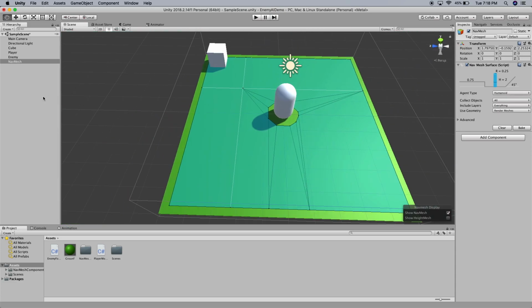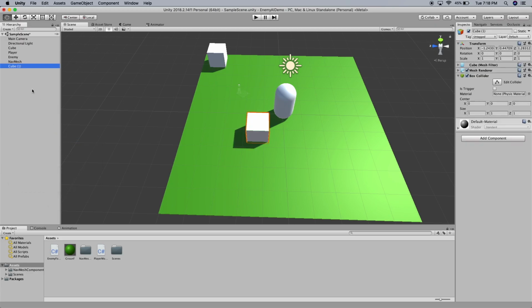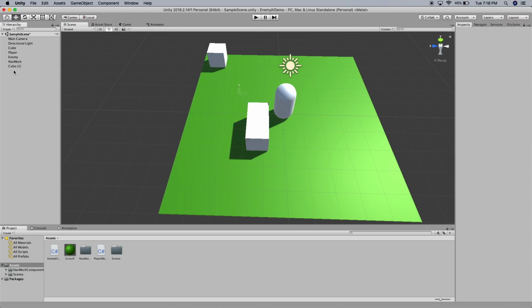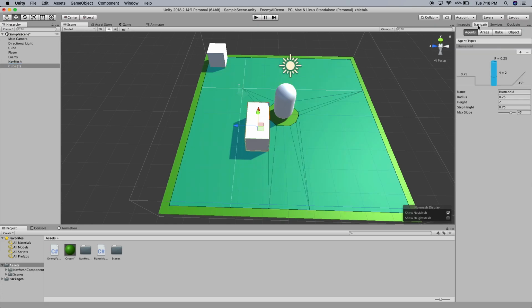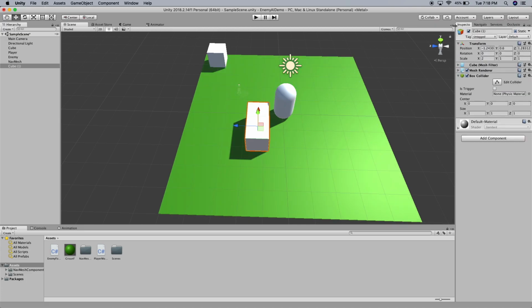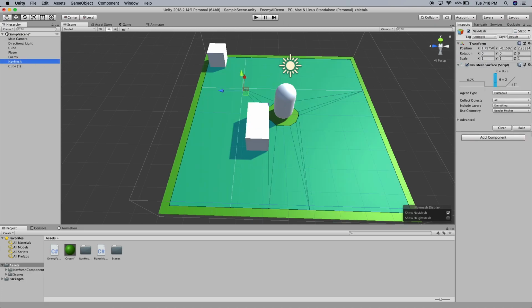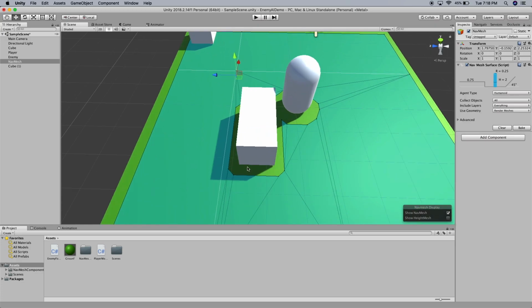But I guess I can just show you if we drag in another object here, and if we just set this to 2, and if this is going to act sort of as like a barrier, we can make sure we're on our object, and we can go to the navigation inspector and click on object, and so we have to make sure we set it to static, and then we can change if it's walkable, not walkable, and jump. And obviously we don't want it to be walkable, so we're going to change to not walkable, go back into our inspector, click on our NavMesh, and then just rebake. And there you go, you can see that it automatically cuts out the area on the map here with that given radius. And you can play around here with other settings.